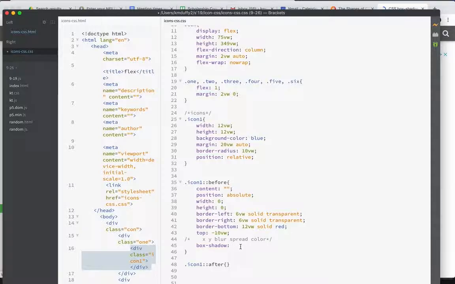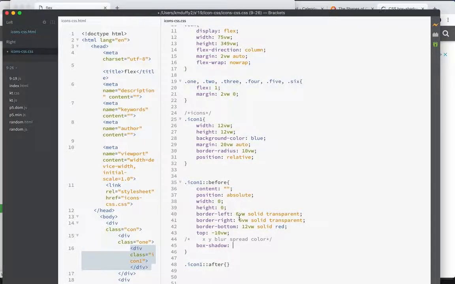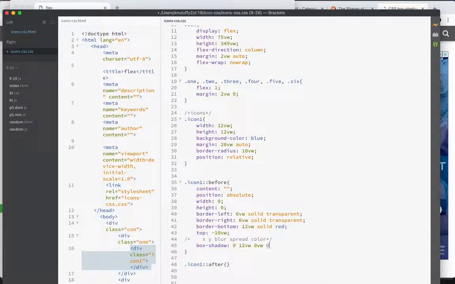Okay. So because I want to just go down, right? So I want to take this friend and I want to go down here. Okay. So because I want to go down, what I'm going to do is I'll just drop it. So I'll say 0 on the X because I want to just go straight down. And then on the Y, this friend is 12, so I'll go down 12 VW. The blur, 0. The spread is where I can make it bigger. Let's just put 0 VW in here, so if we want to change, it'll be easy. And then we'll give it a little flair. Pink shirt.